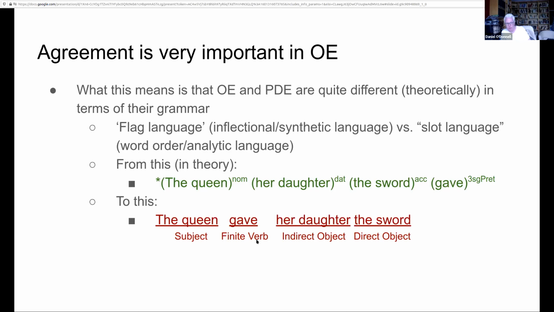If I'm going to do it this way, I put it next. Or I have to put sword there and then say to her daughter or with her daughter or something. And so we have to move the slots around. As we go on, I'll emphasize this is actually very powerful, recognizing that we're moving from flag to slot, because once you have a sentence in modern English where you know what every slot is doing, all you have to do is replace each word with the Old English word that's in the same case, and you will naturally build the sentence correctly.